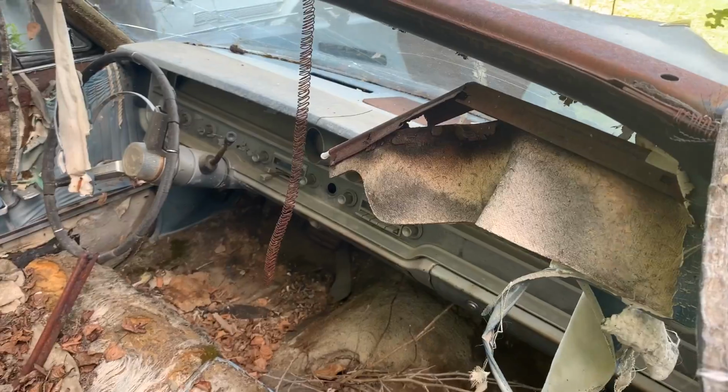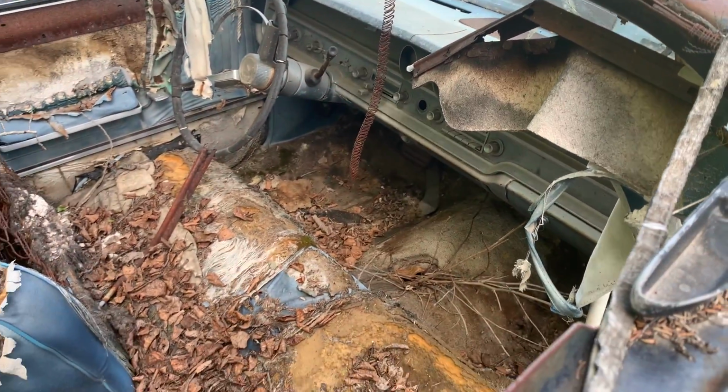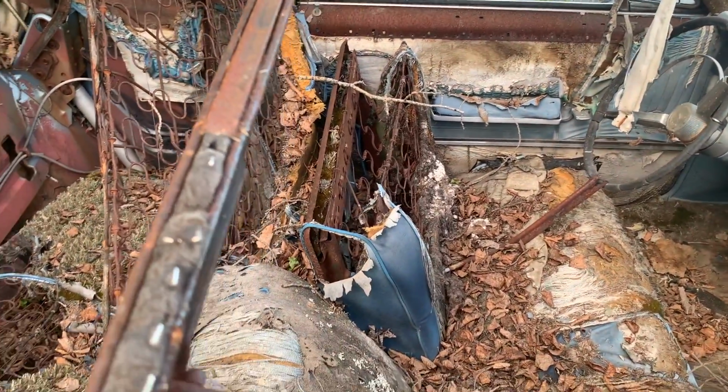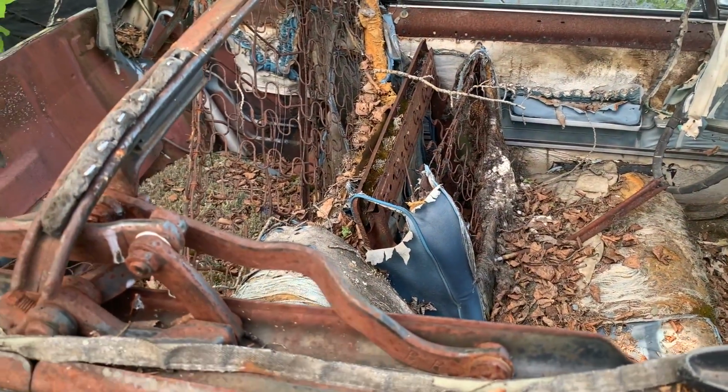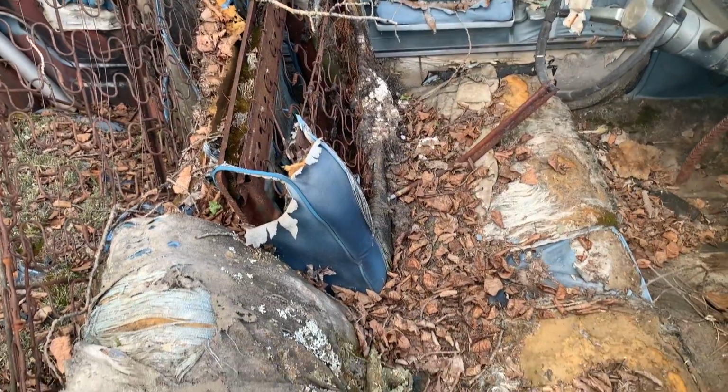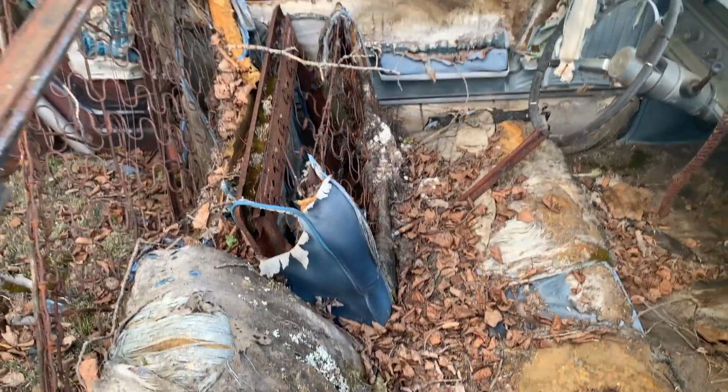Be surprised what you can clean up, though. Not this. But you got a framework to start covering and stuff. Yeah, well, that's all you need, really. I mean, the interior of that Rolls-Royce project I'm working on wasn't much better than this, sad to say. And it's all redone now. You get the right person, knows what they're doing.